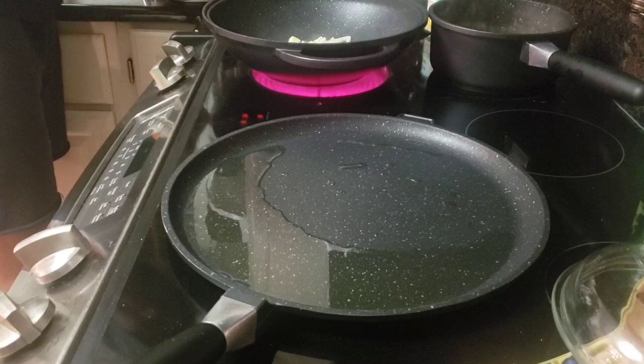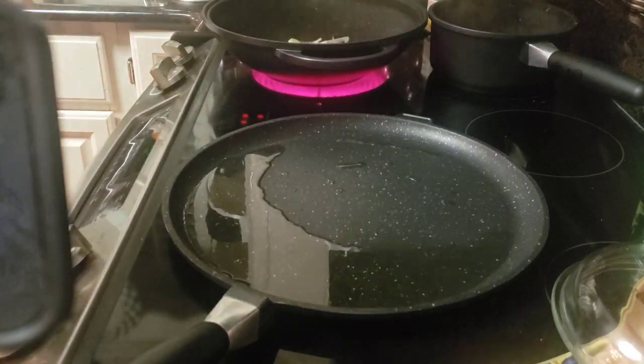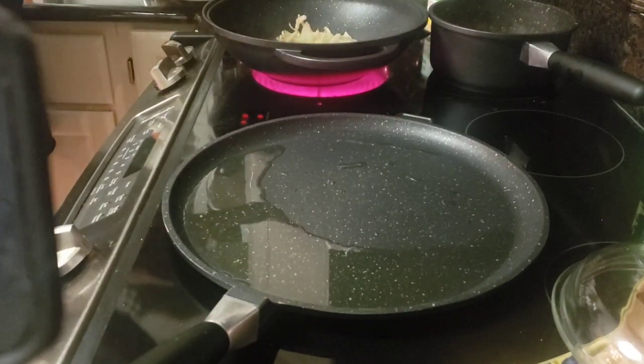Then we want to start. We're going to go in with the chop. Y'all see that? Y'all see that fake cabbage? Bam!